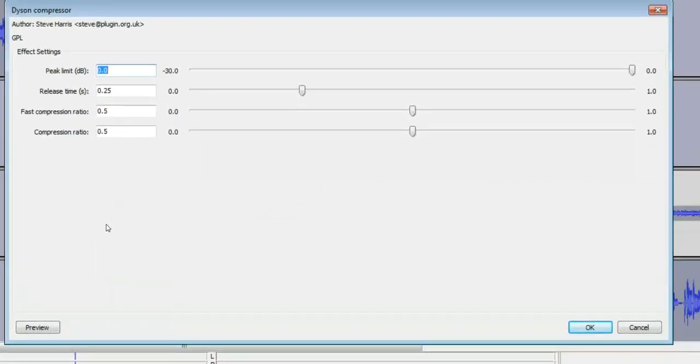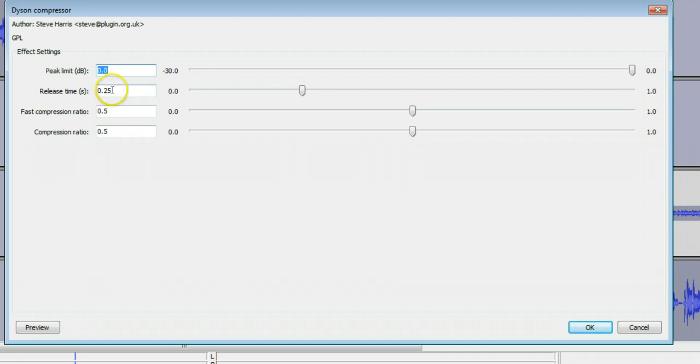And the Dyson compressor is set up so that the peak limit in decibels is essentially how high you are going to allow the volume of any given track to go before the compressor starts to limit it, starts to keep it from going any higher. 0.0 is the highest you're able to go without some sort of distortion or clipping.